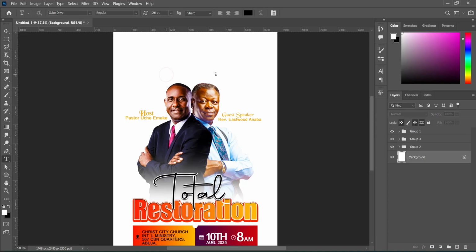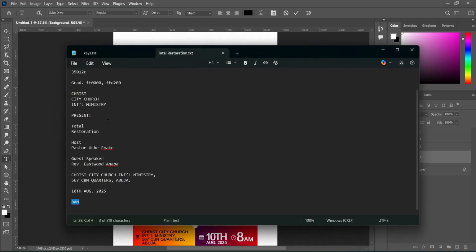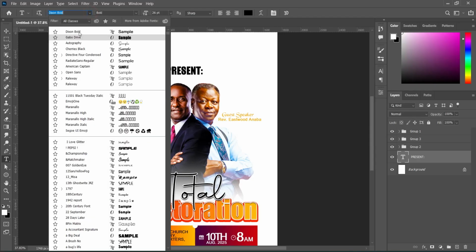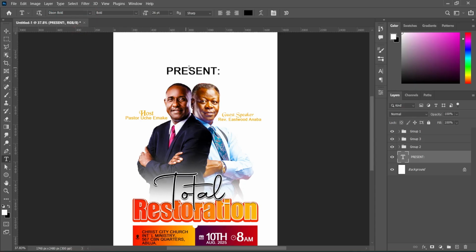So the next one, then we are going to copy the present. Ctrl V to paste. And the font, we are going to change it. Reduce the font size.